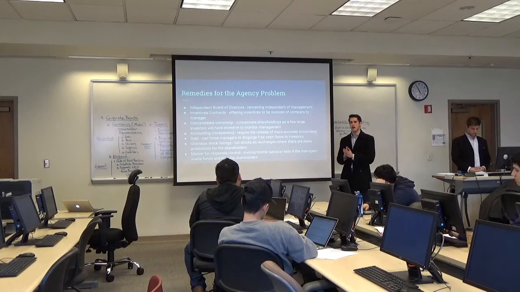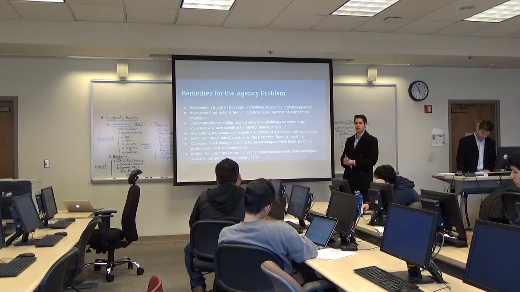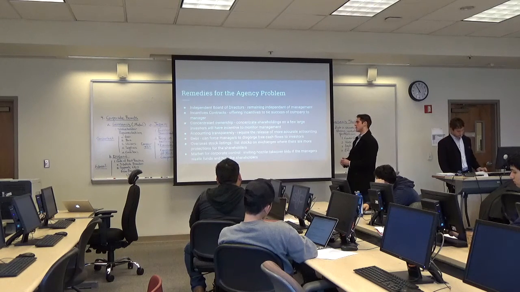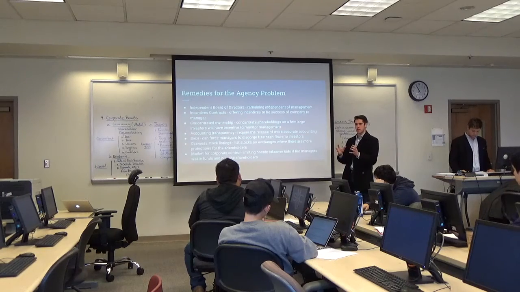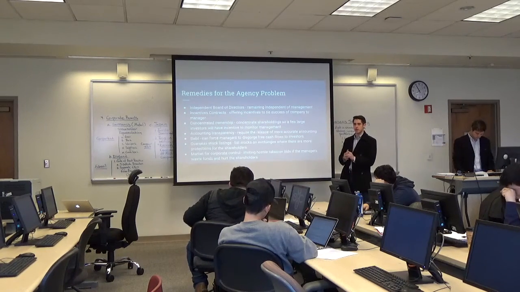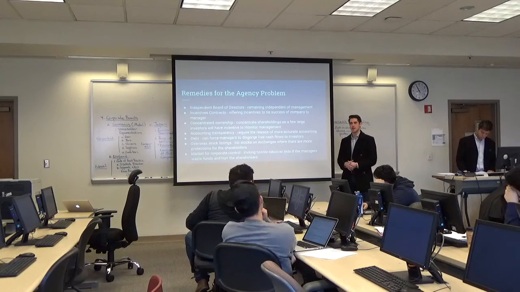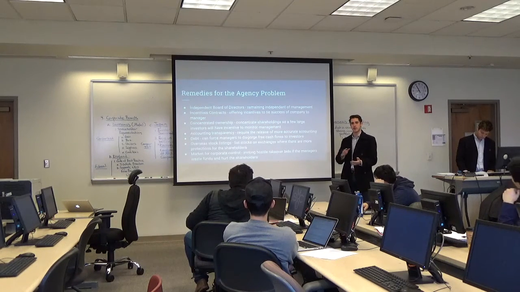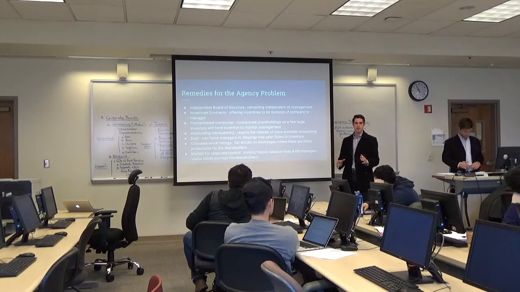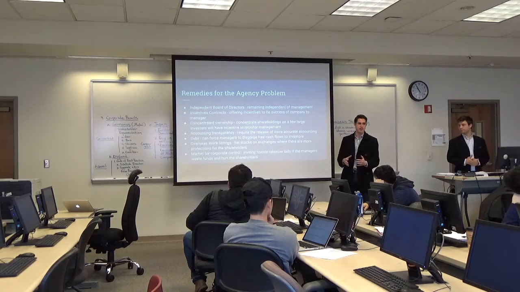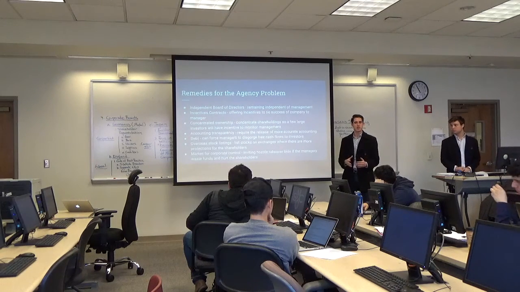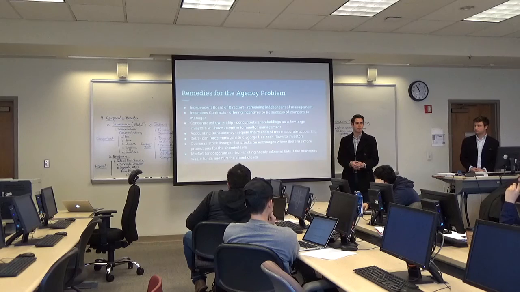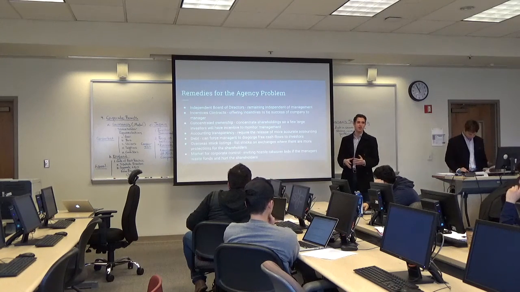Another remedy is concentrated ownership. You see this a lot in companies that we would consider to have poor corporate governance laws for compensation. This is when a bunch of shareholders get together and concentrate their percent owned of the company. So you have maybe three groups of investors owning 60% of the company. That way they have a lot more control over the company, and you can use that to make sure the manager doesn't go off on his own, versus having 100 people each with 1% of the company. That's so split off that you can't really consolidate that power to do something about management.